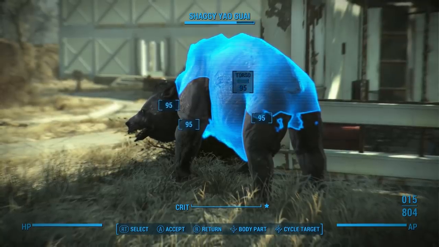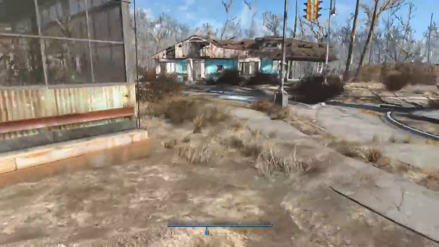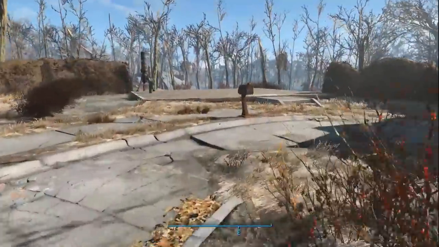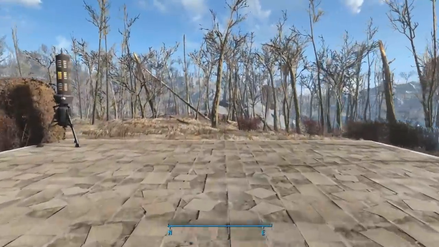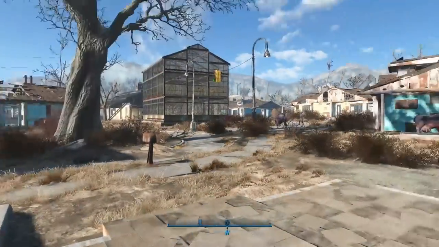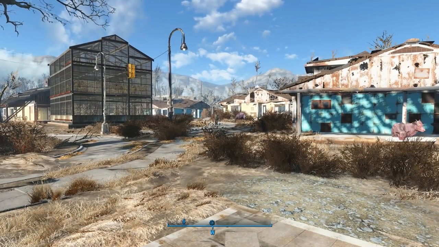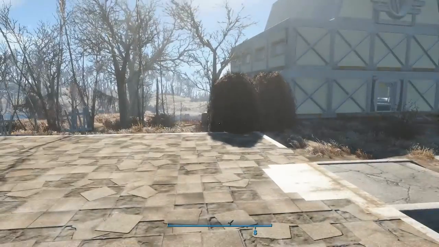I went ahead and disassembled the bear cage trap because I think I only want one Yaogwai roaming around the settlement. If you have too many of the same type of creature, then other types of that creature will try to invade your settlement more often. So we don't want to have hordes of bears attacking Sanctuary.